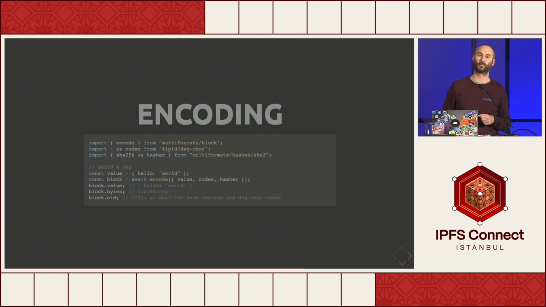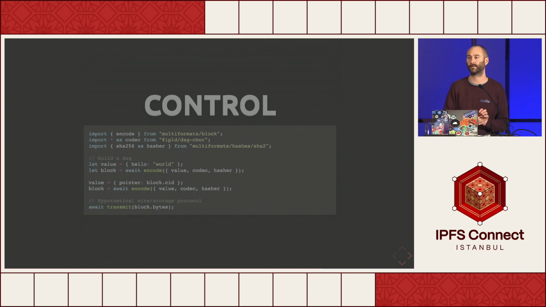Then I can ship you CBOR, and you could decode that into an IPLD structure, and then encode it back into JSON, and we can move all these things around in different data formats so that you can hyper-optimize for your particular application. And at the end of the day, we'll get different CIDs because we're using different encodings, but the same underlying data we can always play around with and we can always access. So encoding is a pretty important part of how we actually interoperate with IPLD. And IPLD gives us a lot of control over how we actually represent our data structures.